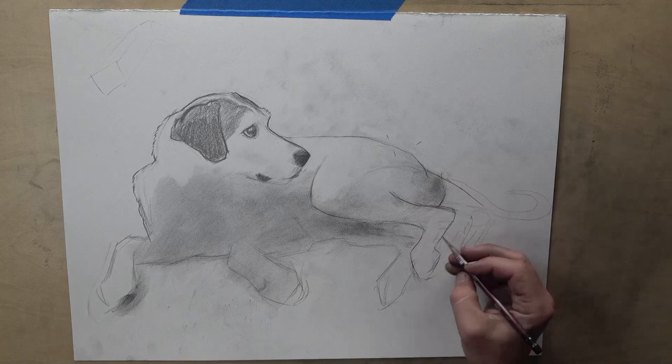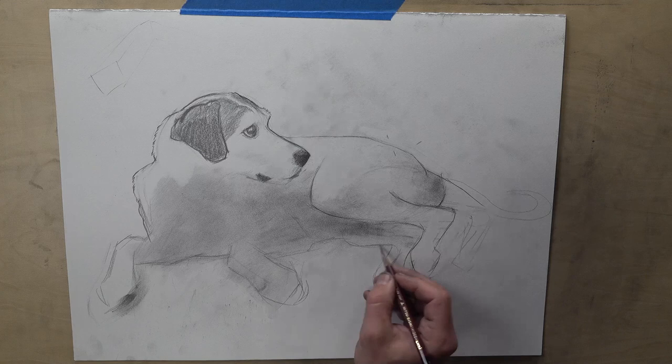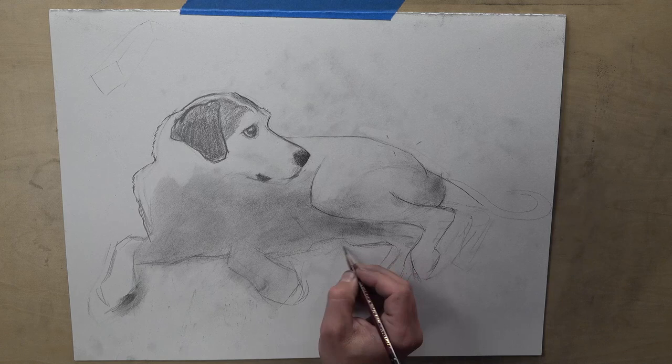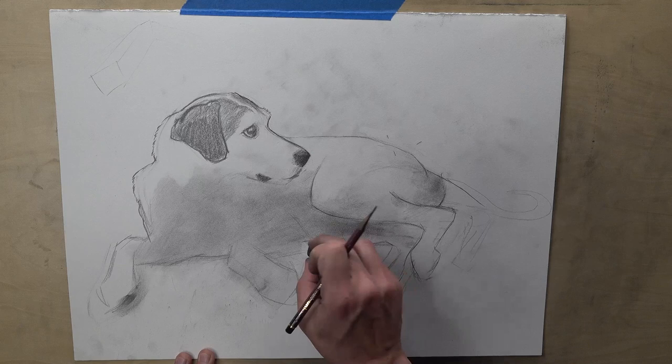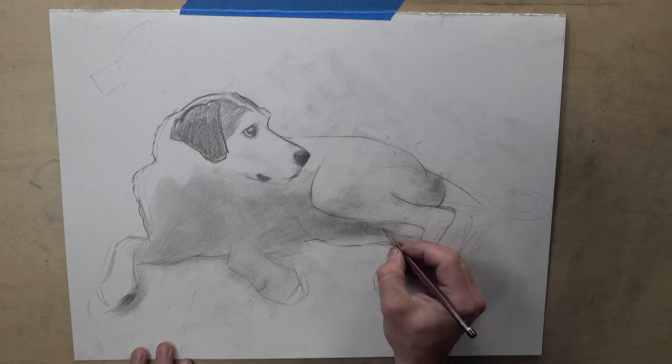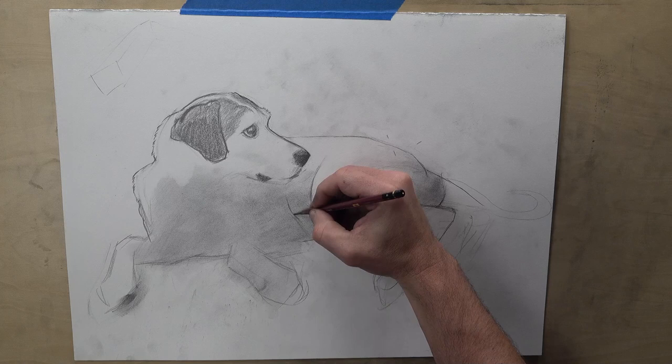So, okay, I'm gonna get the other back leg here. And she has these dark pads on the underside of her paw. And those pads, they're practically black. When she was a little pup they were kind of pink, but now I think she's run a lot of miles on the dirt in her backyard. All right, so there is the underside of her body. And just gonna indicate the turn of her leg there. All right, so now I'm going over to her front elbow. And so I'm gonna find that front elbow, roughly right there.